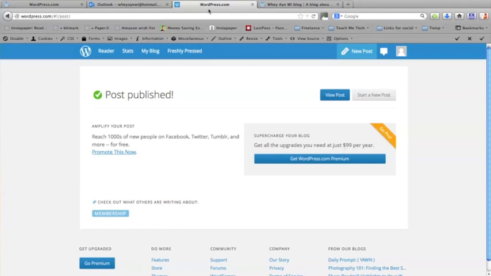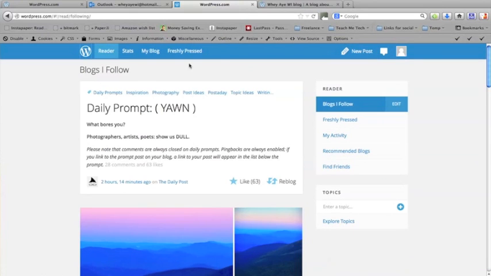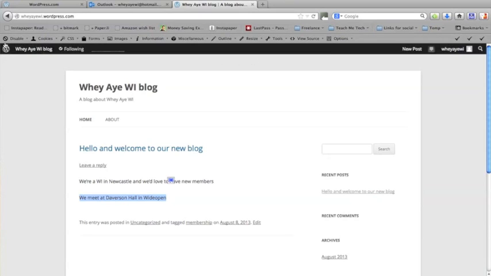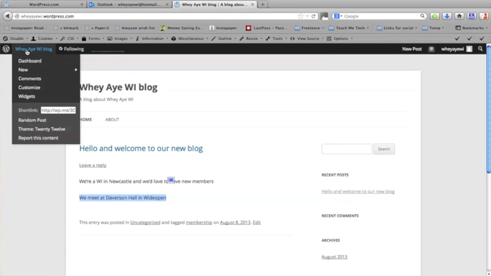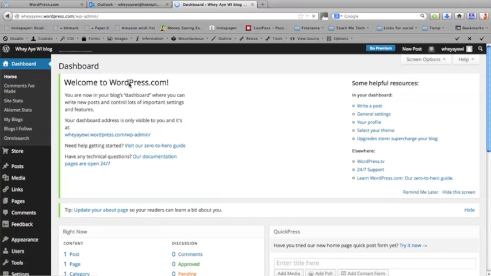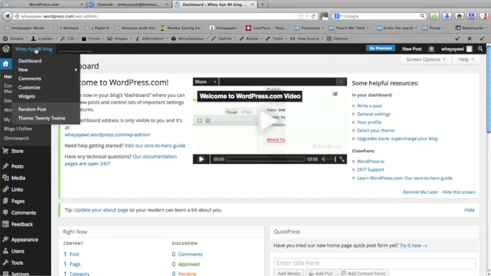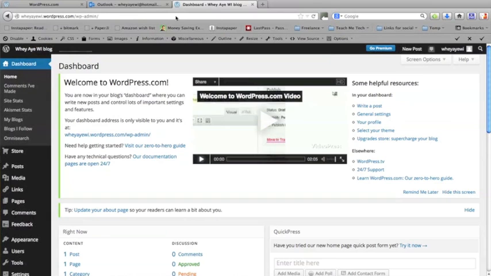So let's go back to WordPress. Let's do it this way. Go back to dashboard. There we go. Okay, so this is the place where you can kind of manage the back end of your blog, as it were. So along with posts, there's also what are called pages, which are more for static pages on your blog. So for instance, if you wanted to give a little bit more information about yourself, and that's a piece of text that you want to be there no matter what. So for instance, let's open the blog in a new window.